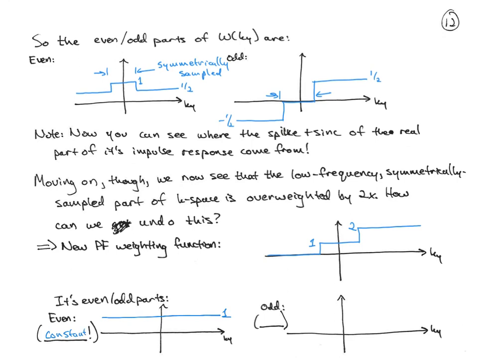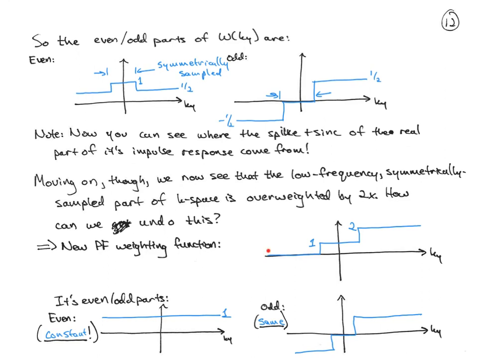We want a uniform weighting, and the odd part is going to be the same as before. It's unaffected by this weighting. So just to take one step back here, we are trying to make it so that when we take the Fourier transform of our image data and then take the real component, we have a uniform weighting of the k-space data that went into that real component.